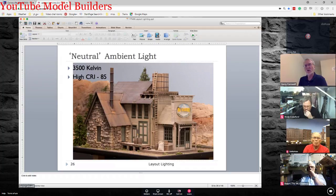This would be a particularly good lamp source to use if you were lighting a railroad that has a variety of colors in its equipment. If you're doing a railroad where everything's boxcar red, which would be fairly boring, then you're going to lean towards a warmer color. But if you've got a railroad with a variety of colors, and a lot of railroads use green, particularly on passenger equipment, sometimes blue, and you can get billboard boxcars that have a lot of color to them, then a neutral color lamp like this might be more appropriate.